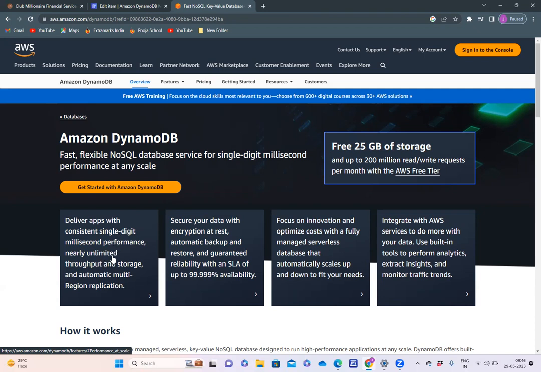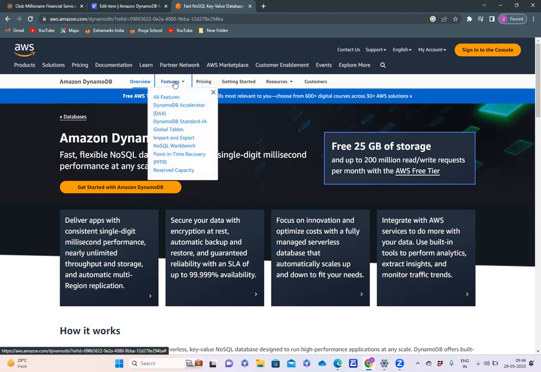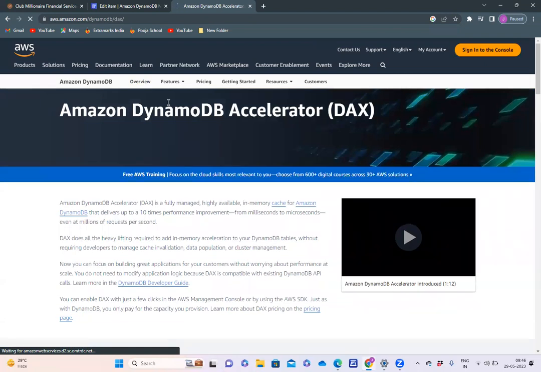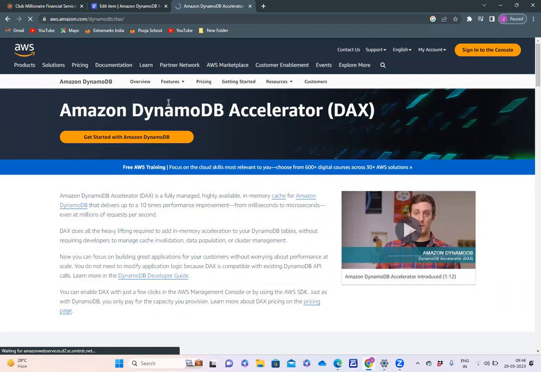Now you can increase the performance of DynamoDB by adding what's called a cache. That's called DynamoDB Accelerator, in short, DAX. Cache means memory. It allows recently accessed information from DynamoDB to be kept in memory, so that next time you search for information, it will try to get it from the memory and not from the actual database, because the actual database data resides on a hard drive. It takes time to fetch information from the hard drive, whereas accessing it from memory takes very little time. So it gives you 10 times better performance. Instead of single-digit milliseconds, it now takes only microseconds.